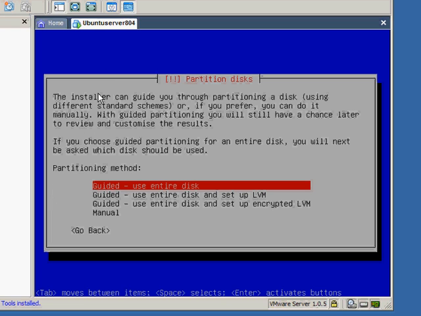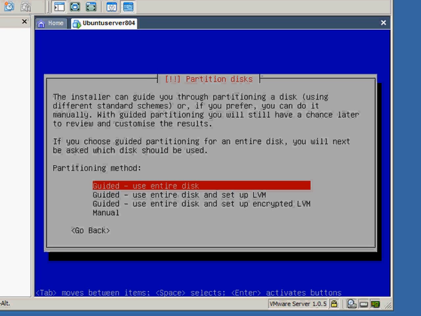Now the next screen it's going to come to is it's going to want to partition the disks. And that sounds a little bit scary, but keep in mind that it's not actually doing anything at all to your hard drive. The virtual machine is stored in a disk file, and the way this program works is it fools Ubuntu server into thinking that disk file is actually a separate hard drive. So you're not doing anything to your actual host hard drive. This is purely a mechanism for being able to run operating systems within this application.